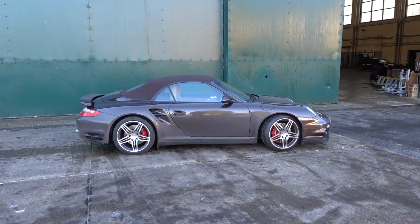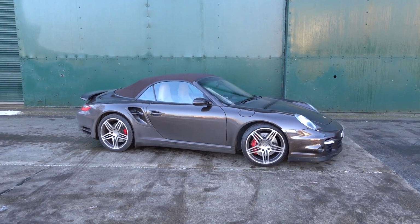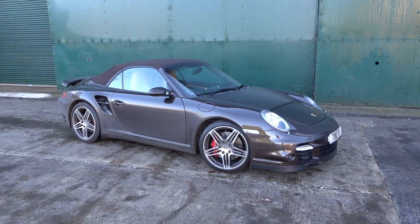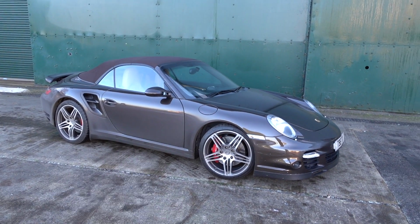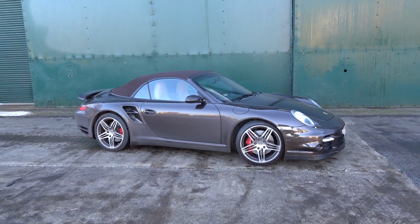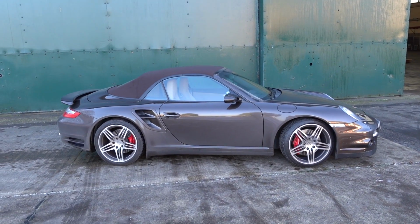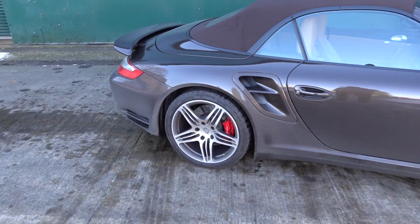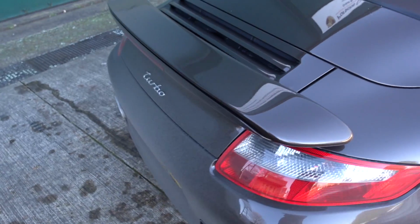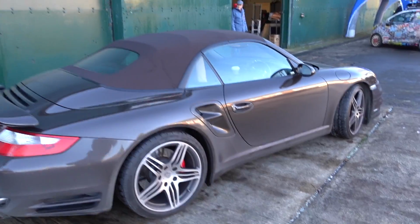I did get quizzed on the colour of this car. It's actually macadamia metallic. It was a standard colour option on the 997 from launch, but not many people chose it. Andy74B on Instagram recently got his 992 GT3 Touring in this exact colour, and it looks very nice. I must say the colour does look a lot better most of the time, but it is absolutely filthy. There's salt and all sorts of nonsense all over the roads, so the brown isn't doing its best job today.